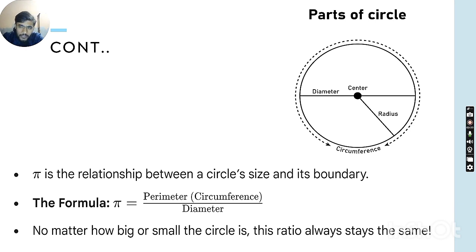And we know, if we write 2 pi r like that, pi equals 2r into pi divided by d. That 2r, everyone knows about that. If 2r equals d, then our formula is pi d divided by d. d and d cancel out, then the remaining part is pi, okay? That one is the pi. And no matter how big or small the circle is, this ratio always stays the same, okay? This is a very basic thing.